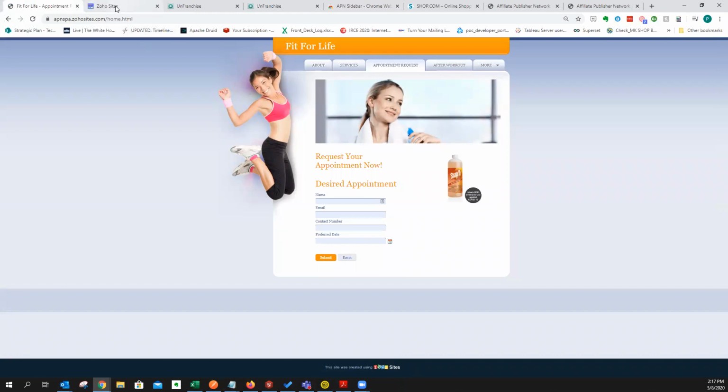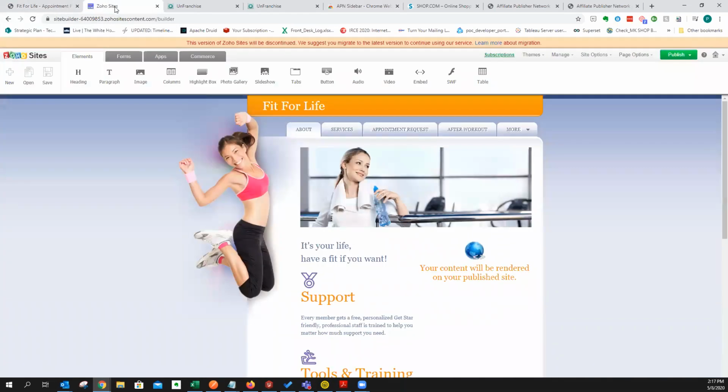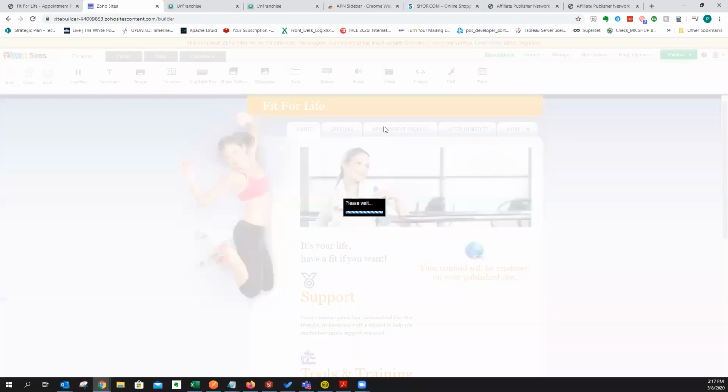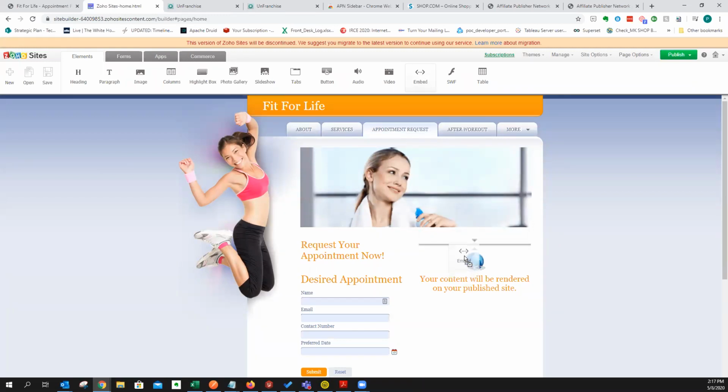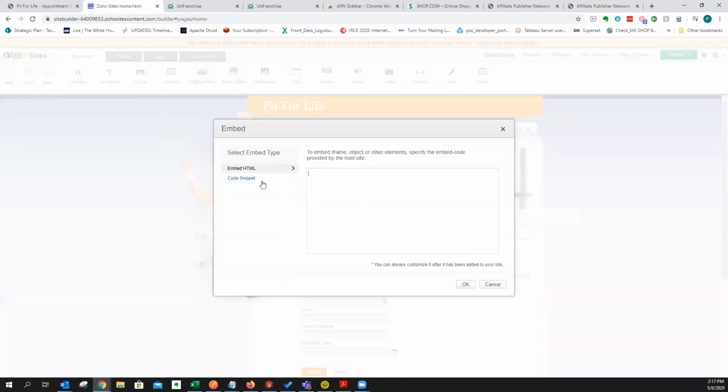And the way you do that is your website administrative tool has a way for you to insert snippets of code. Almost every website administrative tool has something that says embed or HTML or code snippet, and you usually drag that down to your page where you want to put something, and it gives you the opportunity to give it a snippet of code. But where do you get that snippet of code? And that's where the magic of the APN tools comes into play.